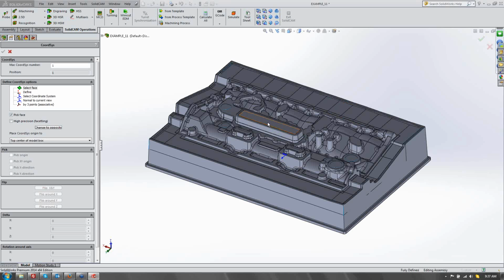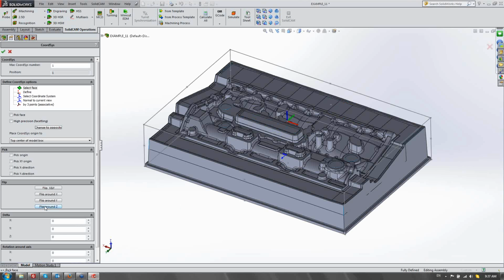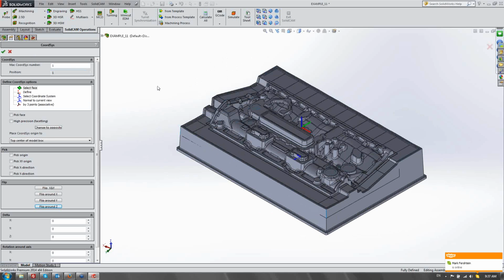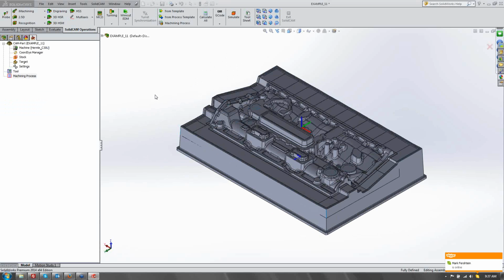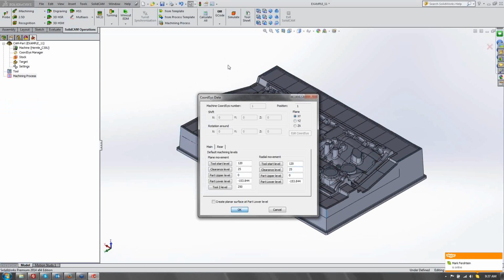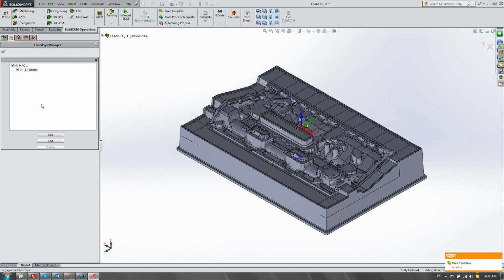First, I want to pick the surfaces here to define the coordinate system. You can see immediately I have the coordinate system. I do the flip and my coordinate system is ready. This is really the big change. Before, if I wanted to work on the same part, it could take more than 2 minutes, but now you can see a few seconds and we have the coordinate system. We continue with the coordinate system. We finish the coordinate system.